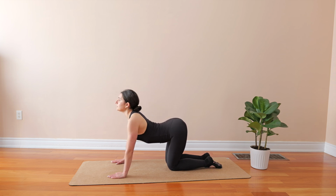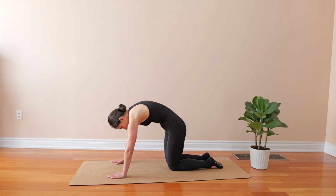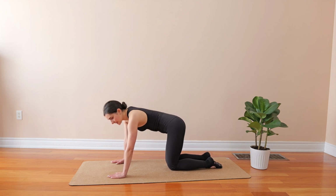Breathe in and inhale. And then you press it out. One more in. And then we'll complicate it a little bit. So we will do these circles.